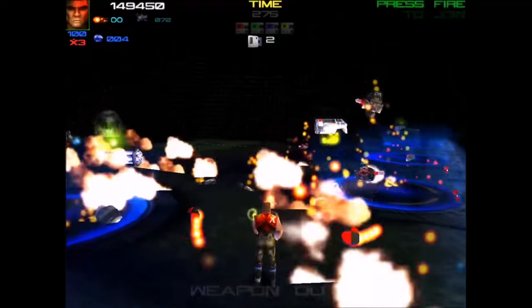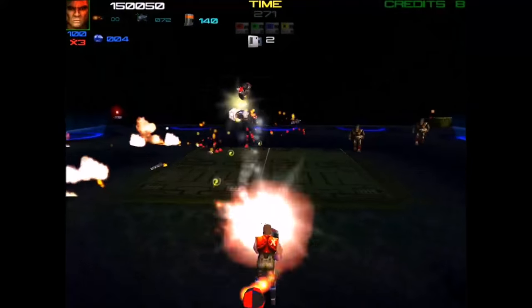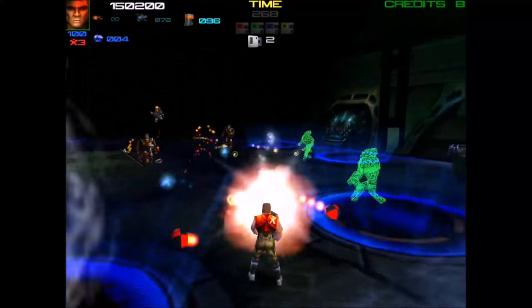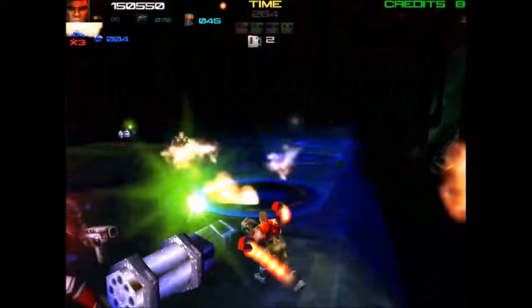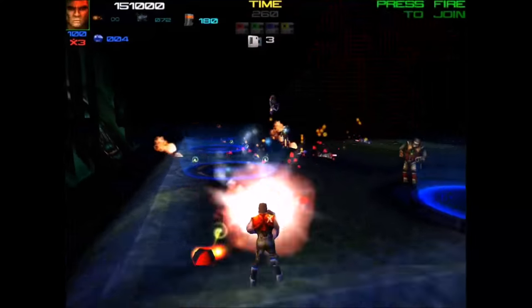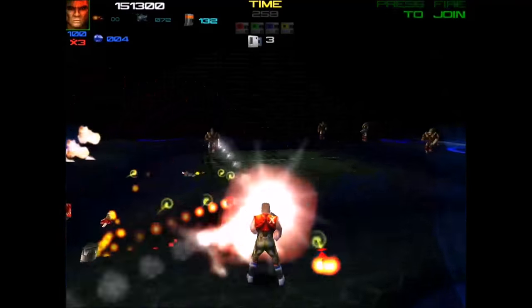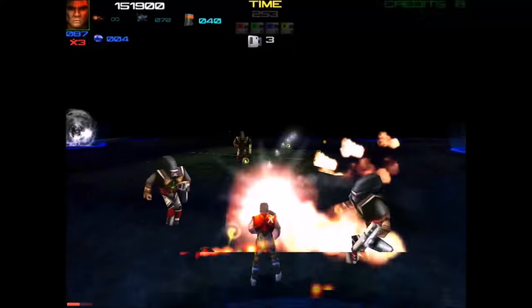Even though it's an older game, obviously well over a decade old now, I think the visuals hold up, especially on the PC with the higher resolution and decent 32-bit color and whatnot. As for the save system, you save after every level, so you can't save in the middle of a mission, at least not that I could see.